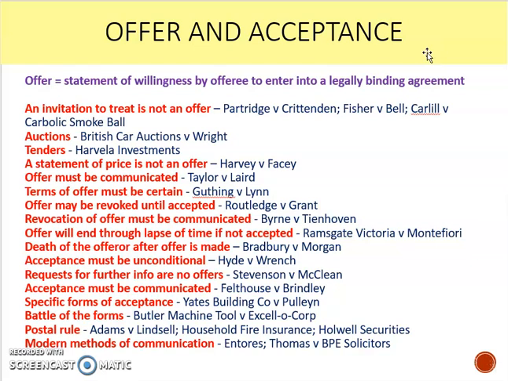Or you could get a scenario where you're given a bunch of facts and you have to discuss whether an enforceable contract was made or not. So you would need to know all the rules on offer and all the rules on acceptance, and I've just summarised them there for you. But an offer is a statement of willingness by the offeree to enter into a legally binding contract. And key things to remember is distinguishing between an invitation to treat and an offer, that a statement of price is not an offer, and that it must be communicated.